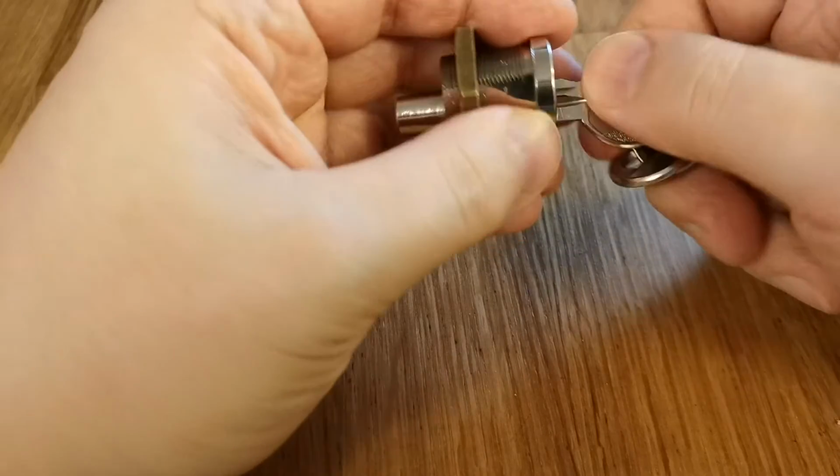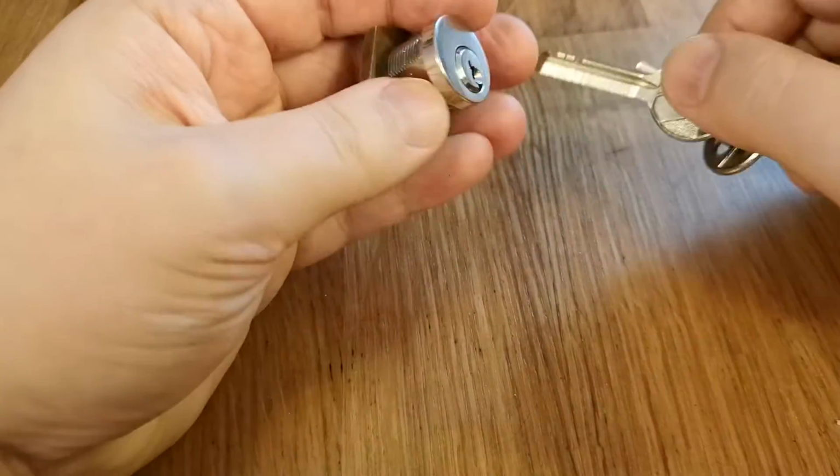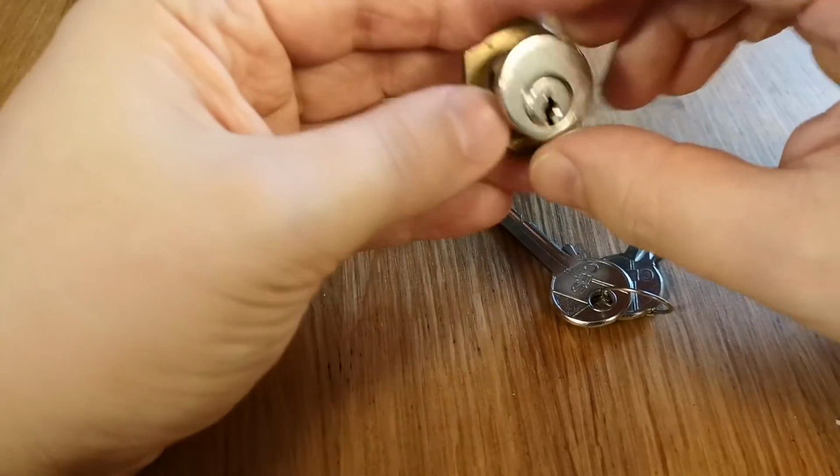It's not very hard to get into though, and it confirms my theory that most furniture locks are pretty easy to pick, with one exception that I have at home that we might be looking at sometime.